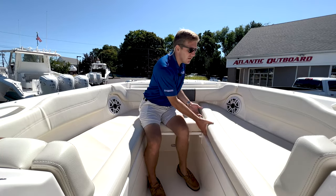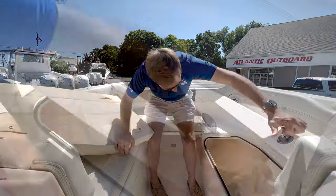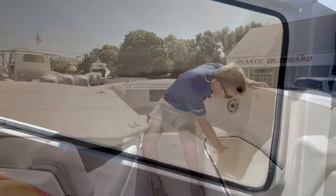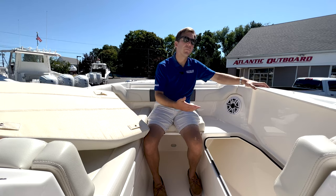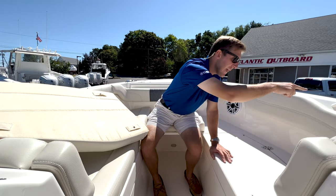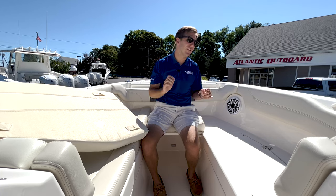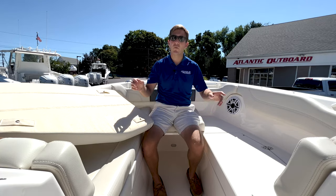Underneath the seats right here, we also have some really nice storage — it lifts up and you can see it's gasketed, with a drain that goes overboard. Really nice storage in here, great place for life jackets or purses. I love the armrests right here — when you're sitting forward, you have great comfort with a handrail right there. Safety is a big concern with Cobia's design, and as you can see, this boat is extremely safe, extremely well thought out, and a perfect boat not only for Long Island Sound but for boaters across the country.